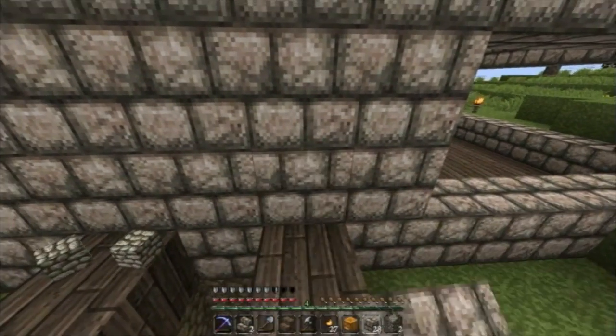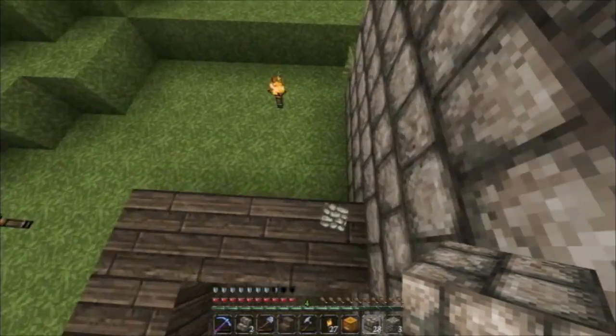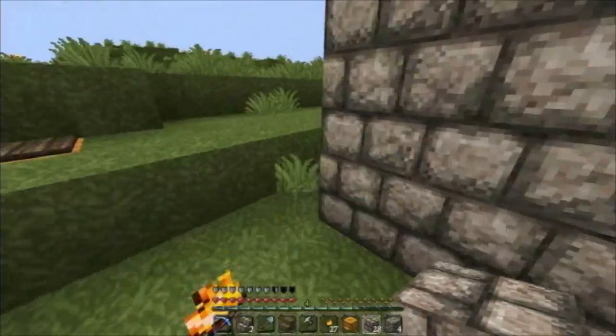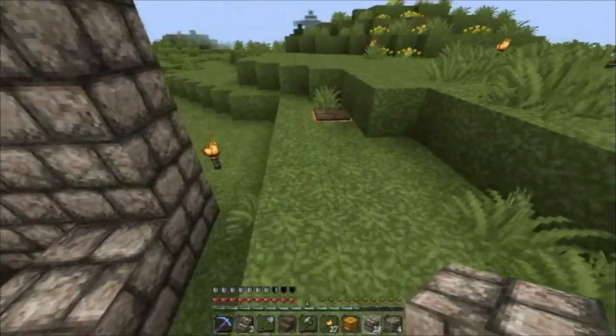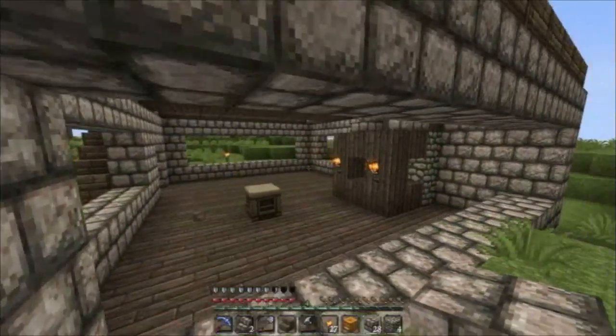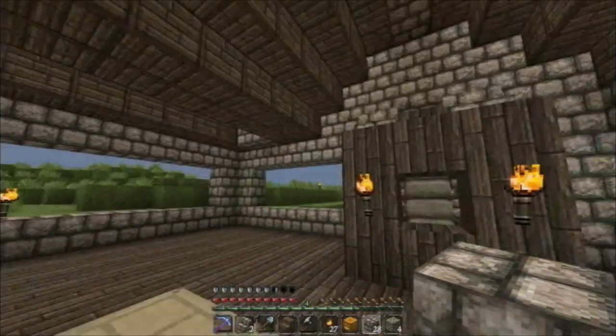Luckily I have loads of stone bricks. I'm not too worried about the sides of this. That could stay dirt. That's going to be well hidden. Plus it's underground anyway, so that's a perfect excuse for it to stay dirt. But that's the roof pretty much finished now.